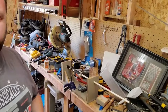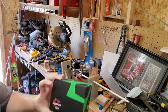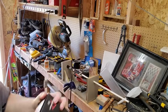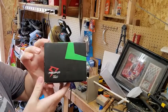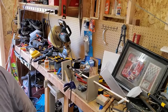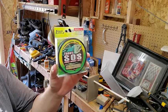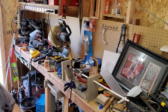So today I'm going to be lining up my new reel that I got. It's the Piscifun Viper 2 1000. It's a light action reel. I'm going to put some new line on it. I'm actually just going to be putting on a 4-pound test. This is the Trout SOS 4-pound test. This is one that's going to be going on today.